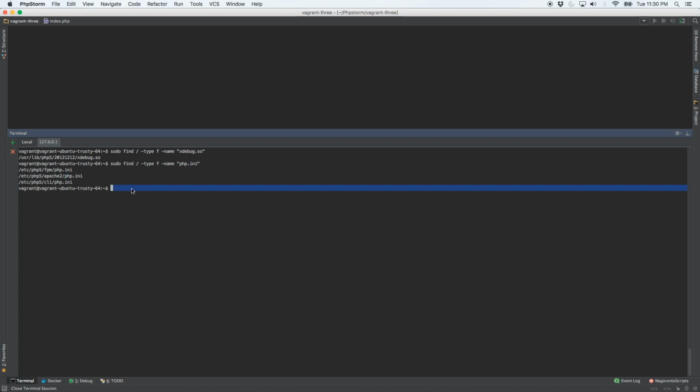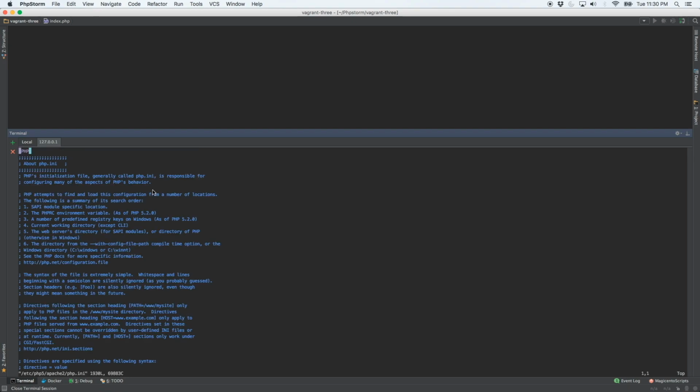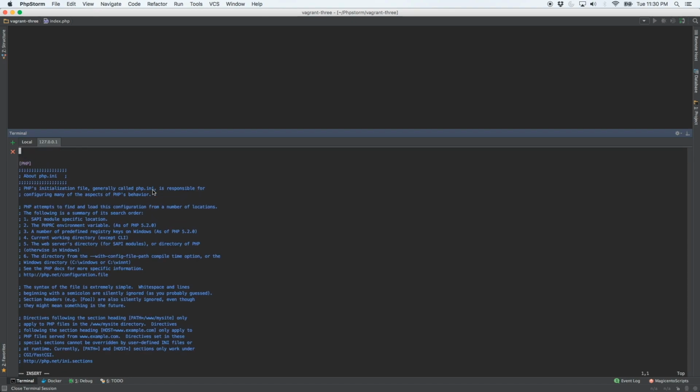So let's go ahead and open that up, and this is where you're going to need that file path to the xdebug.so file. So copy it into your clipboard or just have it somewhere handy. Alright, so we're going to go ahead and insert our settings here.